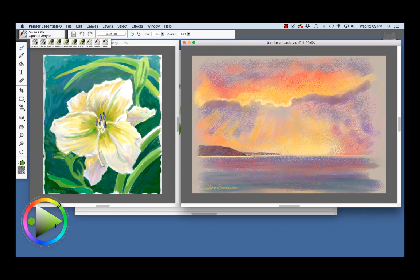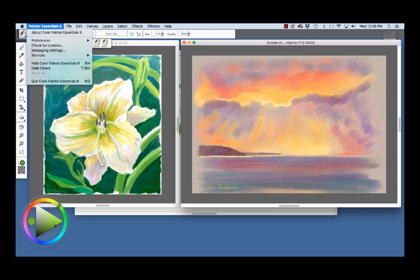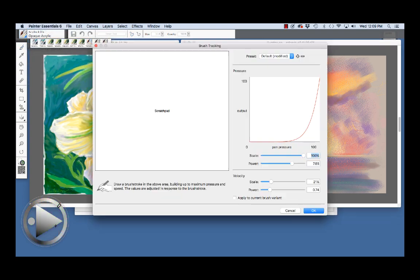To set up your artist tablet for your personal hand movement and pressure, we will use brush tracking in Painter. To open brush tracking, click on Painter Essentials 6, choose Preferences, and then come down here and choose Brush Tracking to open the dialog. Within the dialog, we have the scratch pad, and here we have the graph that's going to show the output after we apply our stroke to the scratch pad, and we also have scale down here as well. But before we apply our stroke to the scratch pad, what is brush tracking?